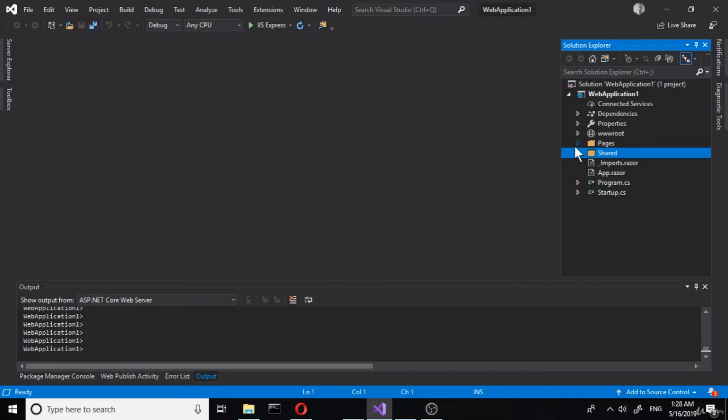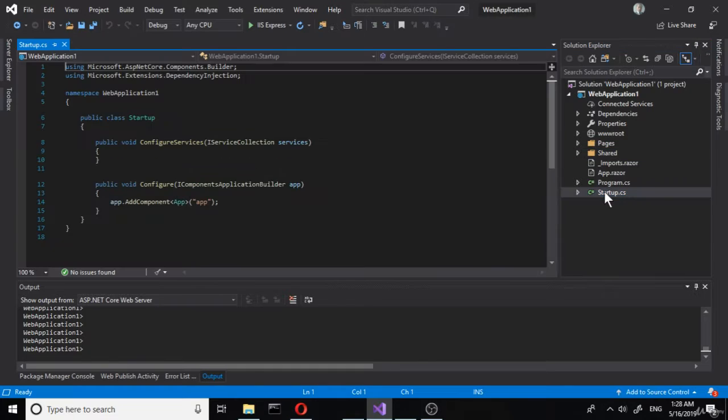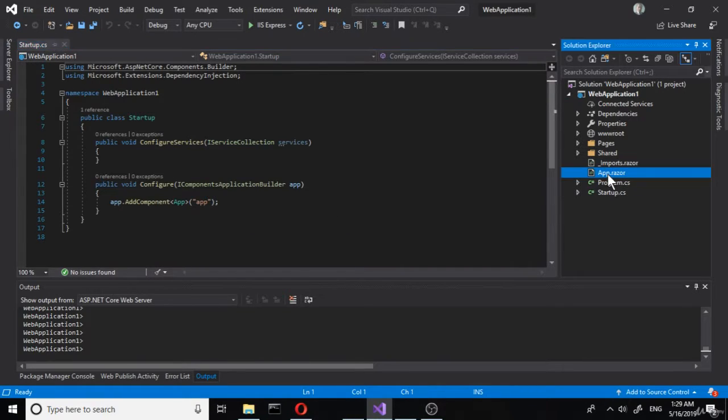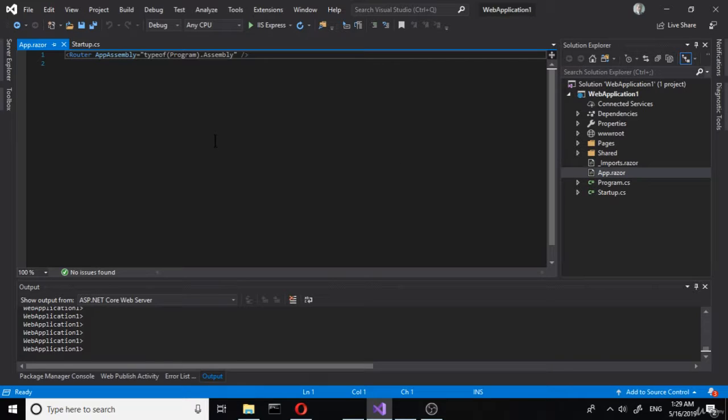Let's take a quick look at how this all works. If you have already seen the server side, this will be quite similar in terms of syntax, but we will see several differences in how this is arranged. If we go to the startup, it is quite empty, very empty in fact. We have AddComponent App, that's it. You add App.razor, and that is the root for it all. This is the general root which will start the routing.